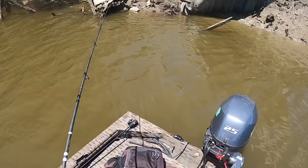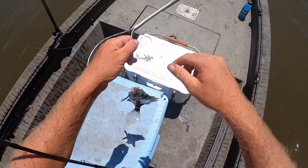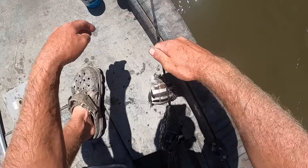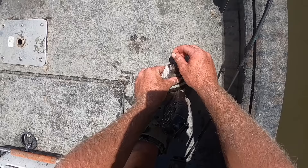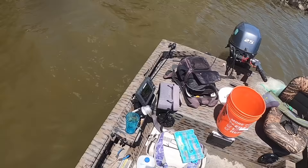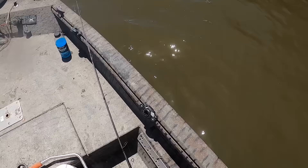Got him! Oh, no - there it is. Look at that. Hey, we caught one! They are down there. I was right - there are sheep's head down there! This guy's quite small, but this is a first for High Adventure videos, making history. Unfortunately, we're starting to run out of crab, but we caught our first little sheep's head. That's awesome. Let me look up the rules and regs on these guys. They've got to be 14 inches - this guy's I'm going to say seven inches. Now he's like eight and a half. But there are sheep's head down there.